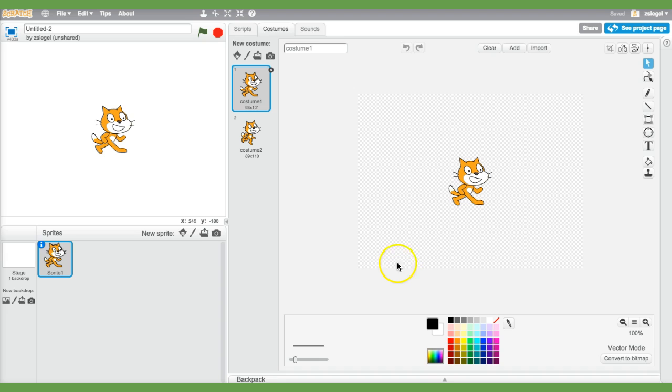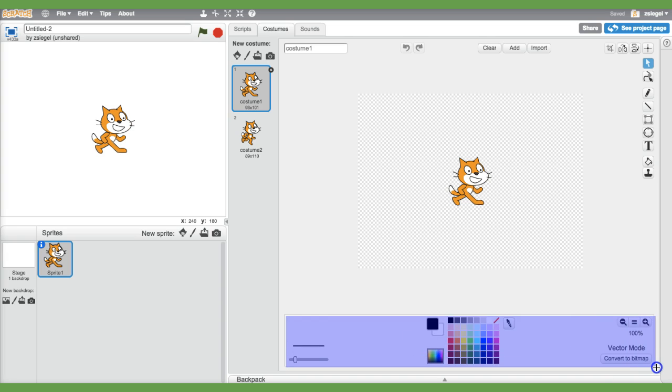You'll notice that over here, down there in that section, we have a section just for selecting your color. You can select your color if you want to draw. Over here, on this side, are some tools. These tools are for drawing. And finally, over here in this section is where you actually get to draw.